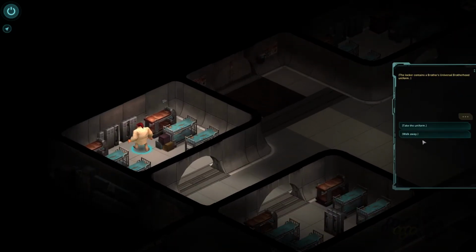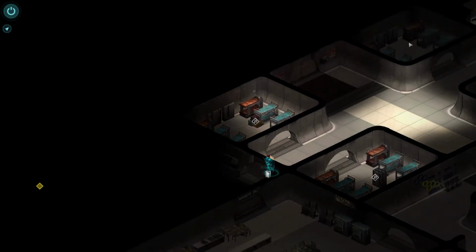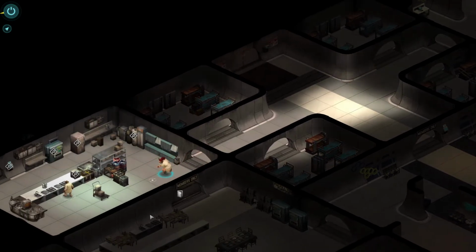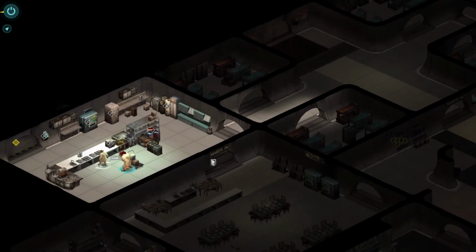The locker contains a brother's Universal Brotherhood uniform, and it's a generic one. It says we can take it, and nothing happens, so I guess that would be the other door you could go through. But I assume this room is for before you enter the guards: you go into this room and put it on so you don't get attacked by them, and then you can go into these rooms to get the card. And if you don't open this door, well, you can open this door, but if you don't do the kerosene thing, the cook will be here.